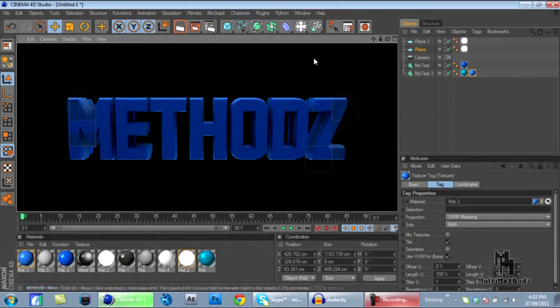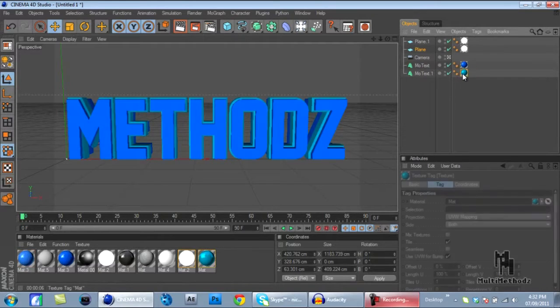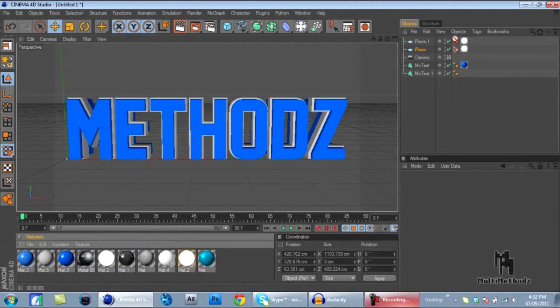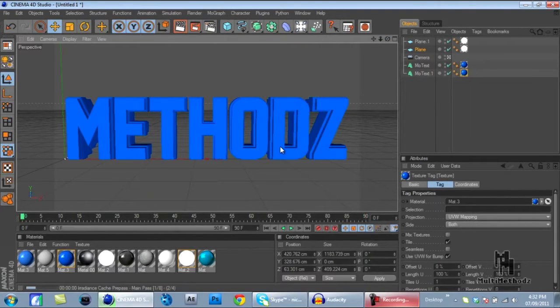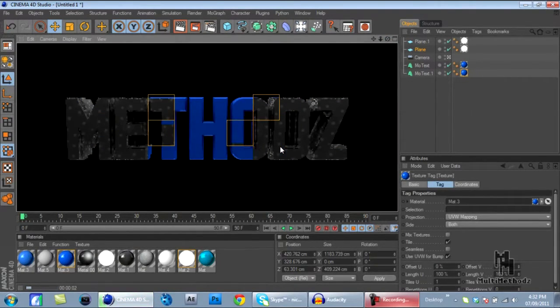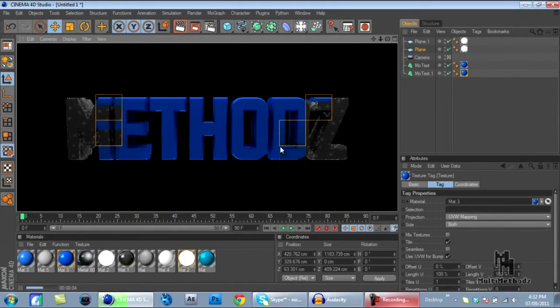Okay. Maybe I've just been using one on both. Maybe that's it. That could be it, actually. Anyway, my materials aren't very good right now, but you get the point. The 3D text is mostly the tutorial. For some reason, it looks really jagged right now. I don't know. I can't figure out why.